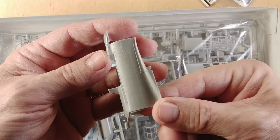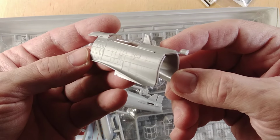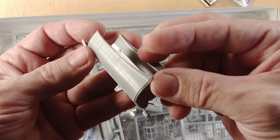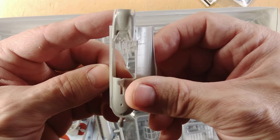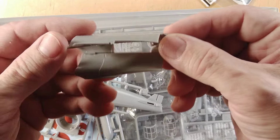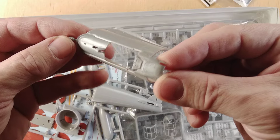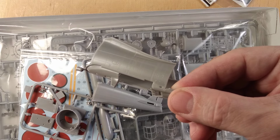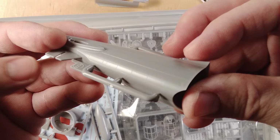Well, I don't want to say anything. I think everyone can make their own judgment, and if they have the kit, they will make up their mind if it's good or not. This way, I think what I have seen so far on the internet, I like the way they have tackled the fuselage parts. There is the after section also in completely one piece.